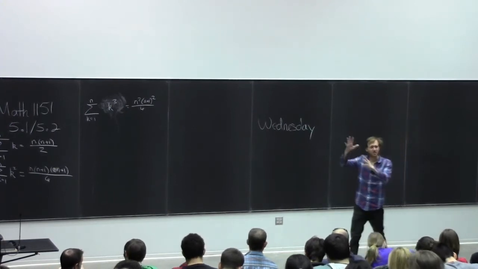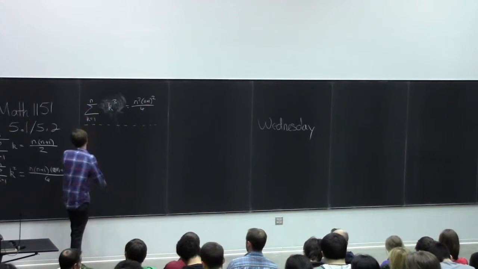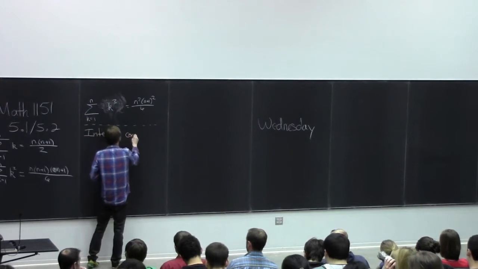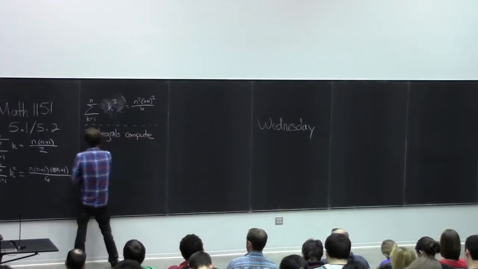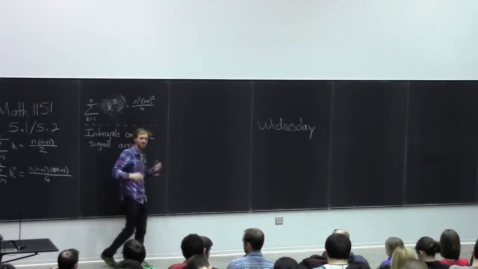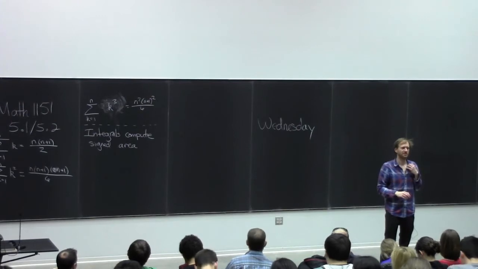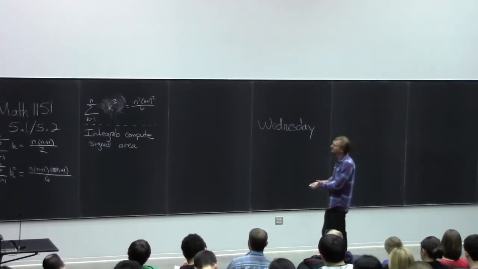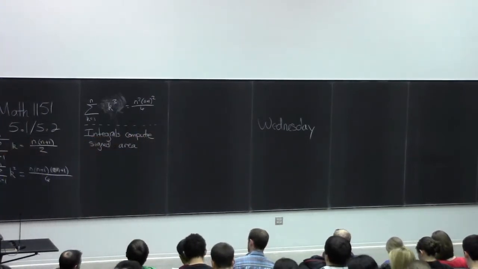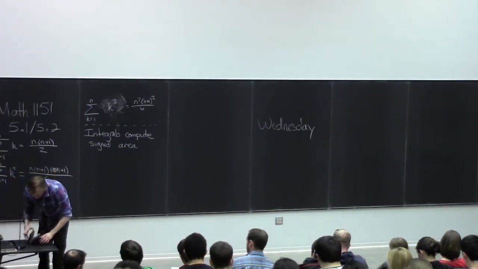It's signed area between the curve and the x-axis. That's what an integral is. Integrals compute signed area. What do integrals do again? They compute signed area. That's right. They compute signed area. And I see it as a machine that computes signed area. How? I don't know. It just does.